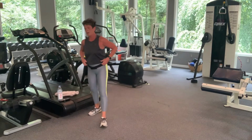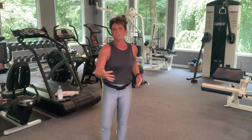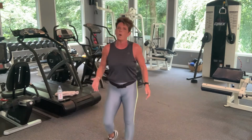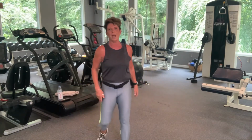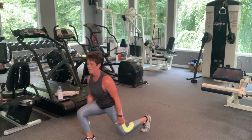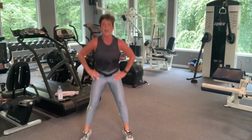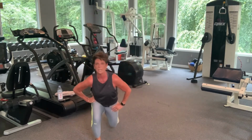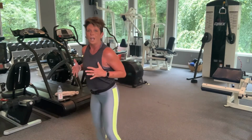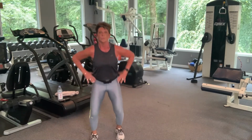Power lunges have a little hop in them. If you don't want to hop, you just step back and lunge. If lunges don't work for you, do some body weight squats. I know that's a duplicate, but it's what we need to do, all right? So you lunge, center, lunge, center. Looks like this. Legs wide, legs lunge. Wide, lunge. It's not a full squat, keep going. It's kind of just like loading the thighs. Just a little bend. 20 seconds.